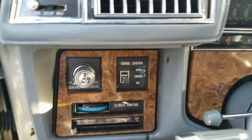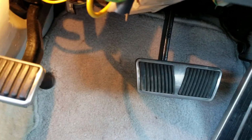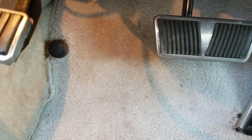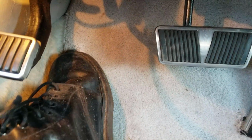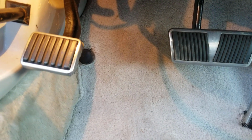Anyway, so down here, and something interesting I should point out, of course pardon the wires, but down here, to the left of your pedals here, old school high beam switch. So you would hit that. Sorry, my boots, I'm working. That's how you would hit the high beams on and off, which I love doing. It always takes a little while to remember it when you first get in the car.